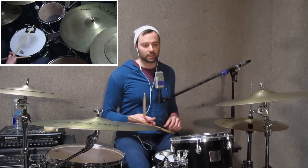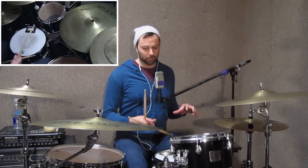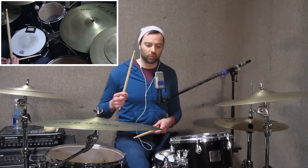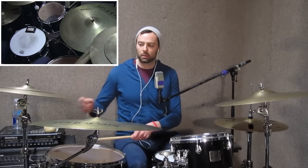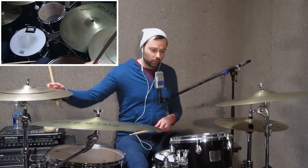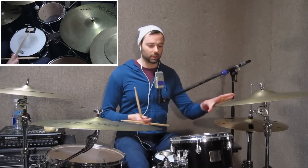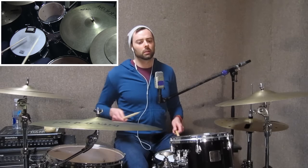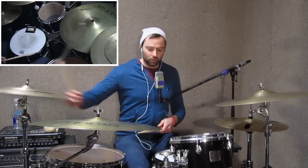Then the last element in that — which sounds really cool with the gated mics and the way the floor tom is tuned perfectly, unlike mine — is this four-group pattern over sextuplets. It's the same thing. So from the top it would sound like three, four. The accent pattern is the same as a quarter note triplet if you're thinking in terms of the time. It starts on the upbeat to one.